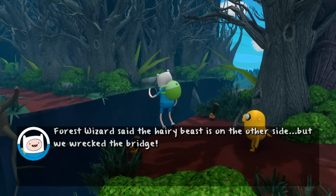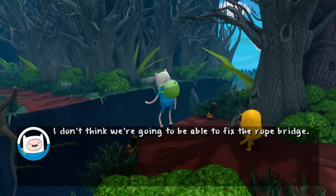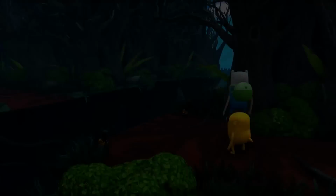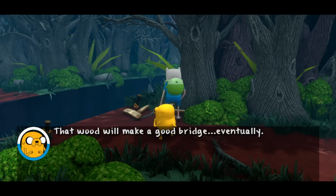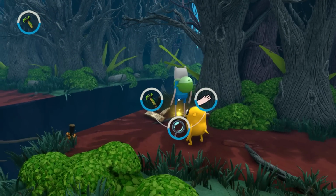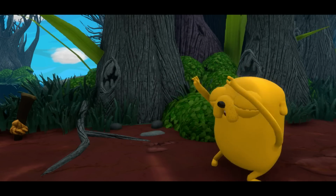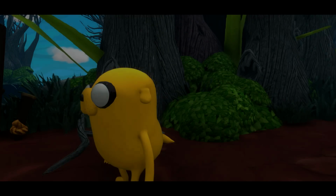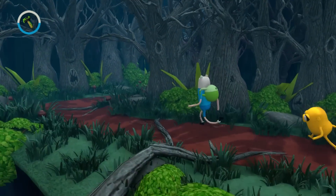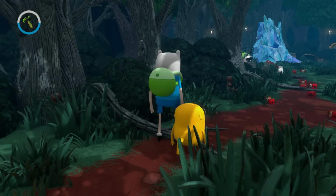Force Wizard said the hairy beast is on the other side, but we wrecked the bridge! I don't think we're going to be able to fix the rope bridge. Why not? We have wood. That wood will make a good bridge, eventually. Okay. Maybe we can use a hammer on the wood? Sweet! Brand new bridge! Oh yeah! Real nice. So that was easy. So now it's time to take down the hairy beast.